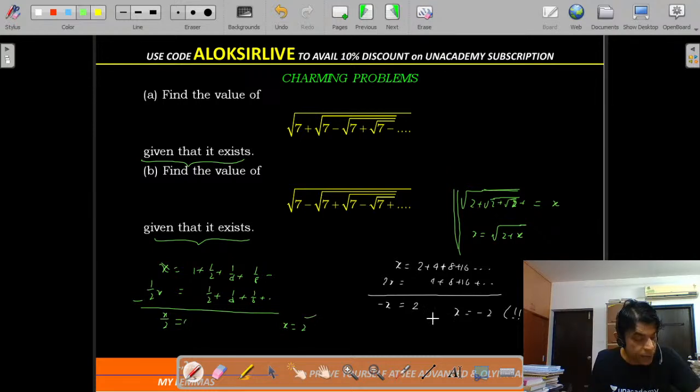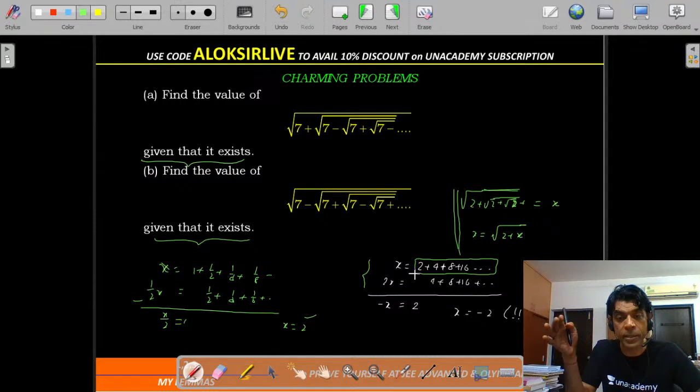So what happened? Now the reason is the following. First of all, this sum has no meaning. It is infinite. It does not converge, in the technical language. So we say that 2 plus 4 plus 8 plus 16 has no meaning. But you have taken it to be x, and you are assuming it to be a finite number.